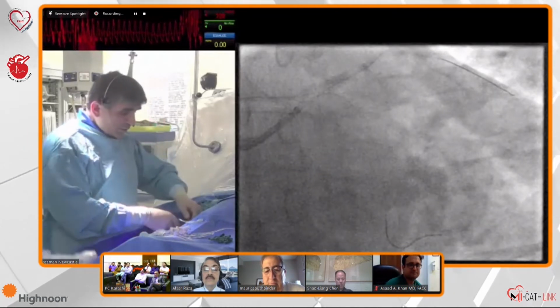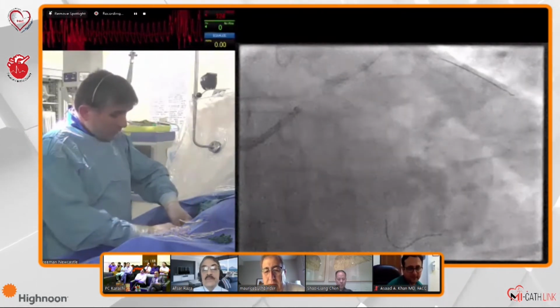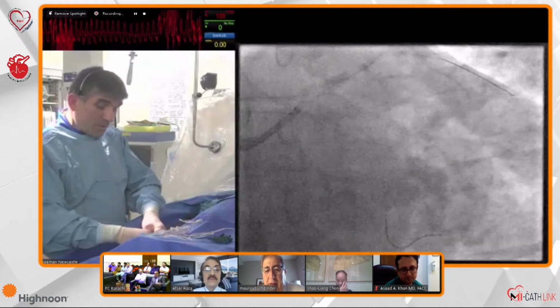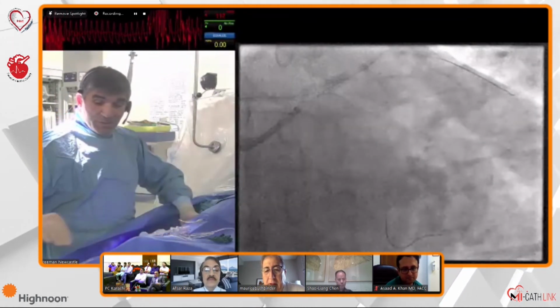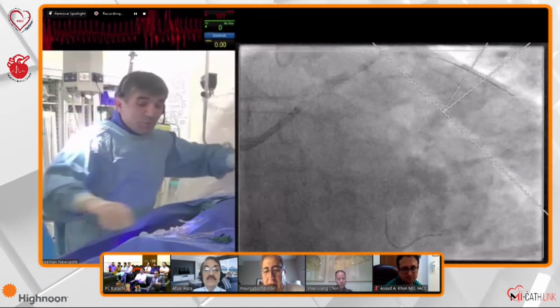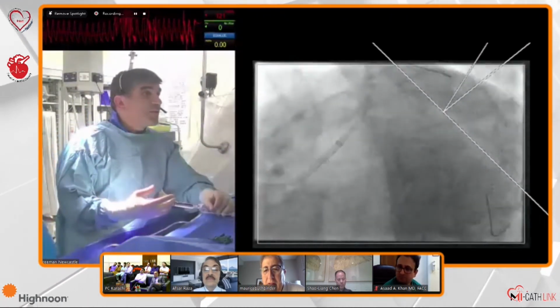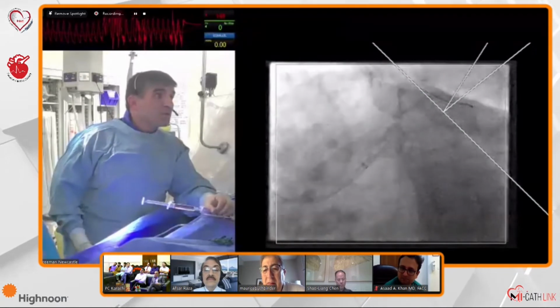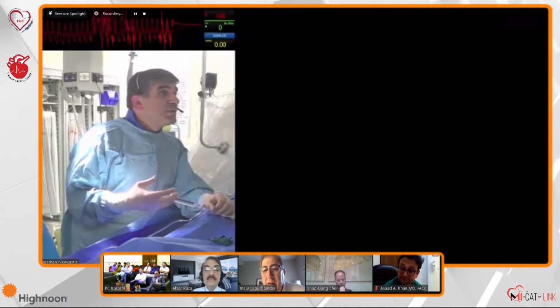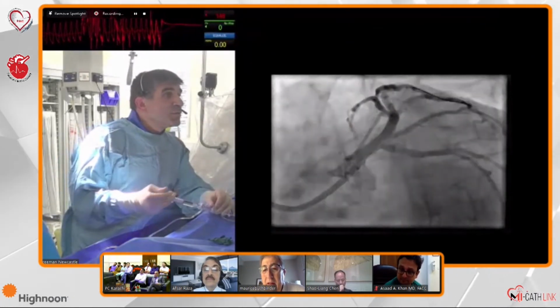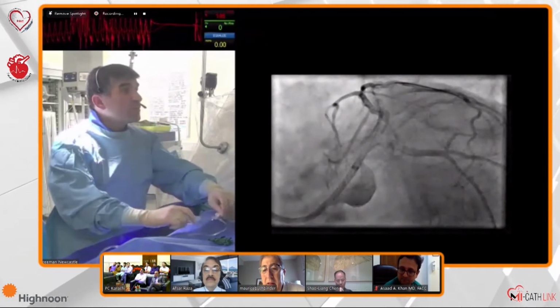So now what I was telling you about this reverse T: because the stent is there and this is a Synergy, which means we could see it better, I think you could position the stent in the circumflex ostium confidently, knowing where it is. But if I'm not sure, I could put the IVUS in and see where I am. Can you see the angiogram? Here we go. I think I could position the stent without any problem.